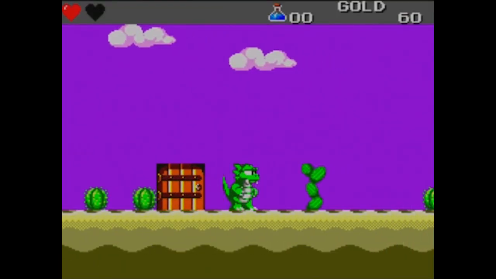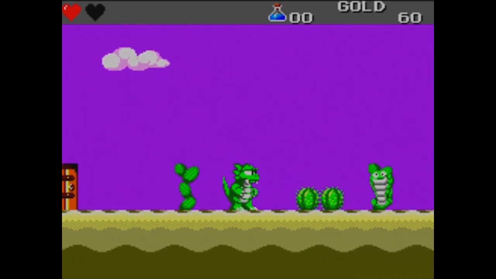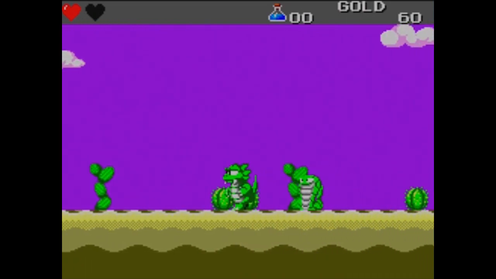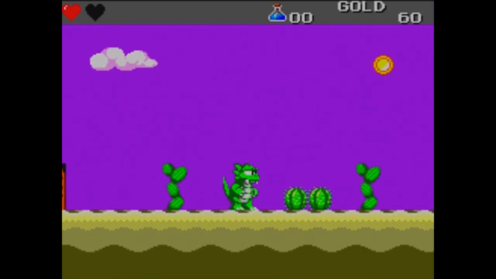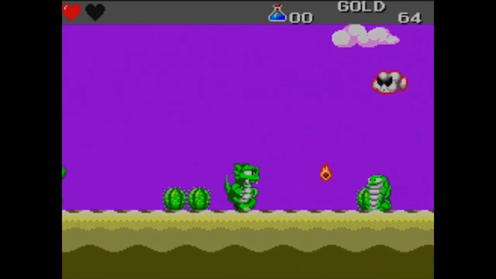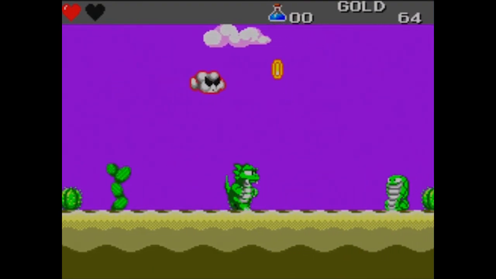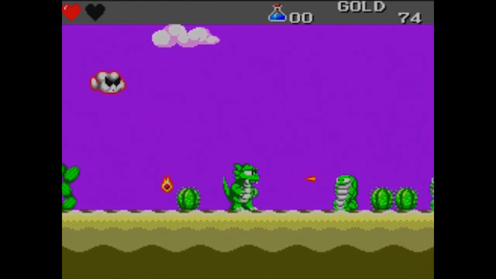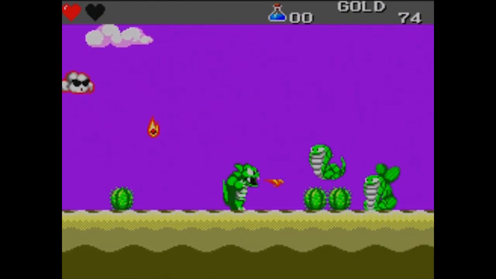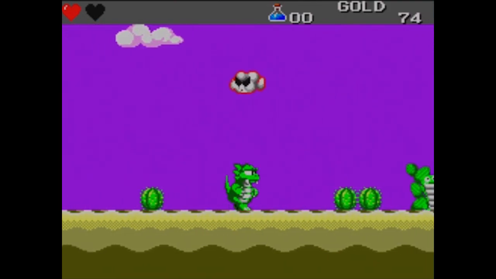Oh, now we're in the desert. All right, more adventure! Wait, are these background things? Yeah, they are. I thought we had to jump over the cactuses, and I was like, there's no way I could make that. Oh, God. Okay, so this angry cloud thing is actually the most deadly thing ever. I have to really concentrate to avoid just dying to it. It's so aggressive. Get away, man.